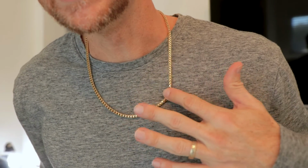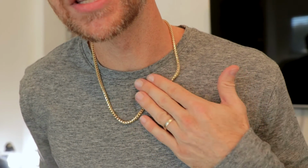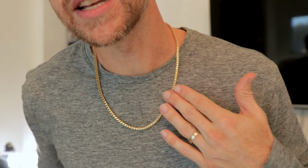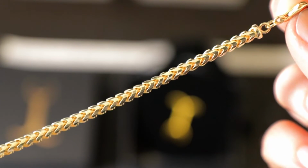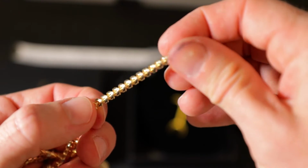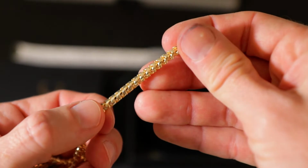I don't know if you can see me doing this, but it's just easily rolling, and you can see it's not kinking up, so it rolls around on my neck better, it feels better. It's also got that beautiful shine to it, which is what the diamond cut is really adding. It's adding that extra edge for light to reflect and hit on, and I love it. I thought maybe it was gonna be a little bit overkill. I'm a little bit more of a conservative person, but let me tell you, after getting this and staring at it, there is nothing wrong with it.